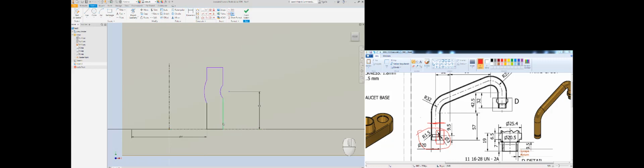And the dimension here is 1.5 millimeters. Also, we have a dimensional constraint at this point, the inside here. I will change the dimension type to diameter, which is 3 millimeters.